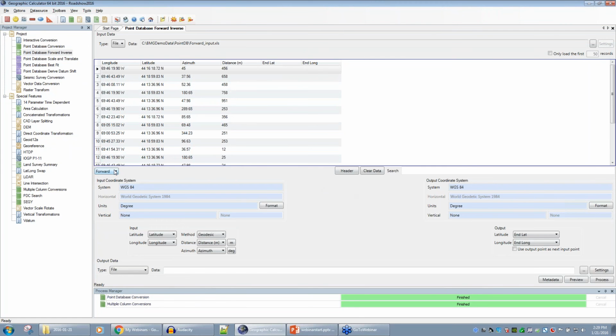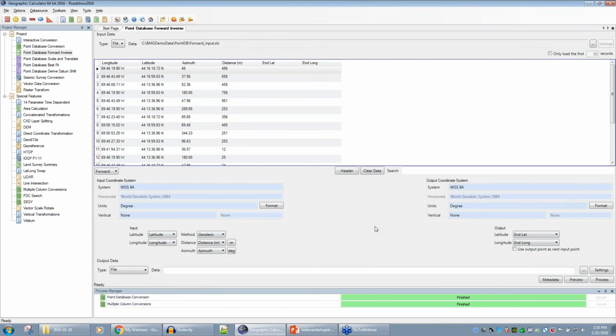That's a forward calculation. You'll notice the column settings are a little bit distinct on that. We need for input a coordinate as well as a method of navigation, a distance and an azimuth away from that. So it requires different input settings for the conversions, and it is going to calculate, in this case, a latitude and longitude for output, or in the case of an inverse function, it would be calculating a distance and azimuth set of columns for output. So unique settings to that particular type of calculation, separated from the normal conversions job.